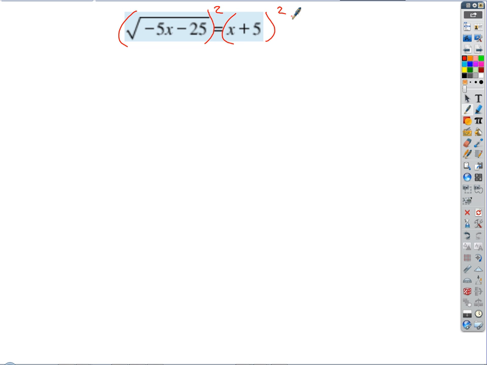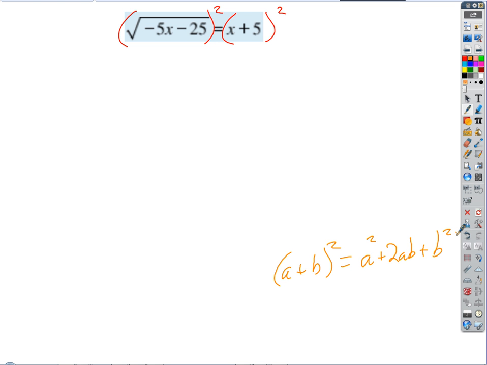On the right side, if you forget the pattern, that's fine. You could just write x plus 5 times x plus 5 and distribute and add like terms. It's going to work. But there is a shortcut on this. What's our pattern? If we have a plus b squared, what's the pattern for expanding that? Do you remember? Isn't it a squared plus, no, 2ab plus b squared, okay? So we can use that.